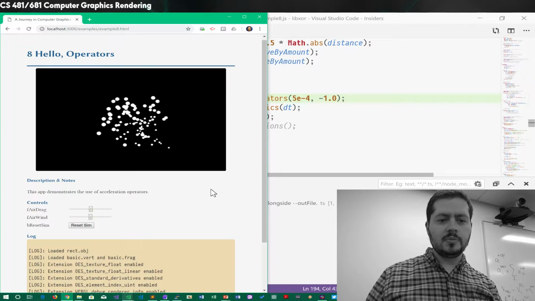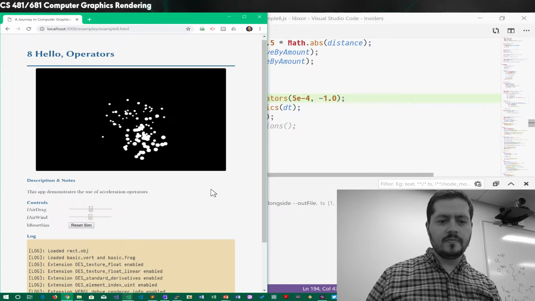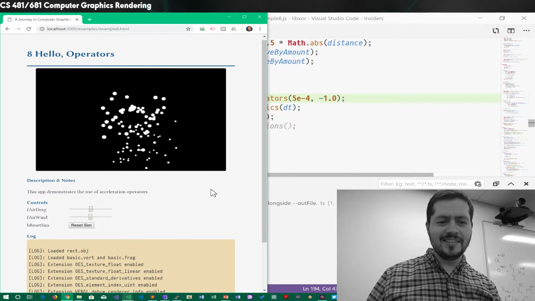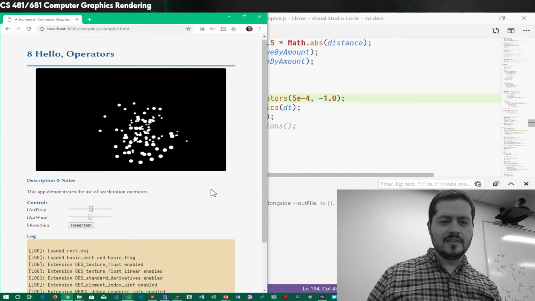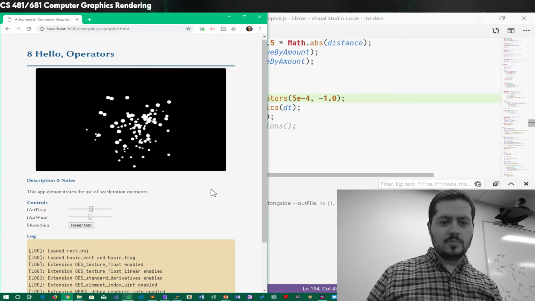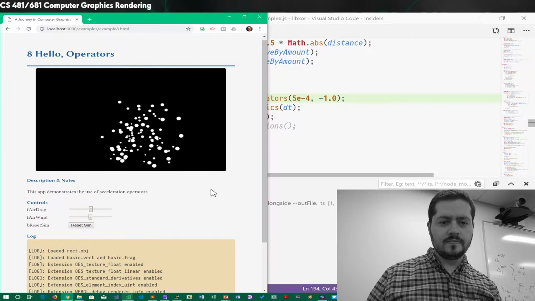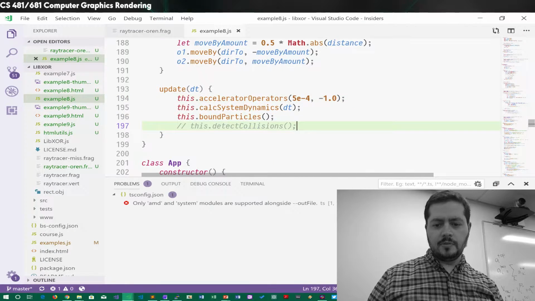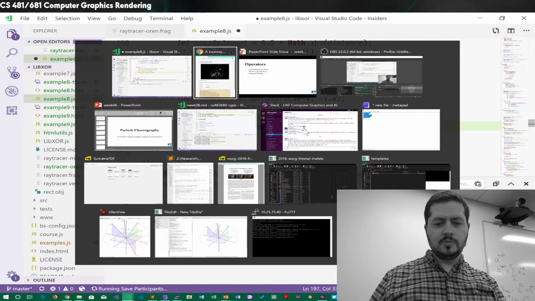So now they're acting like springs. And yeah, got it. Pretty neat. And then we can add the collisions back in.